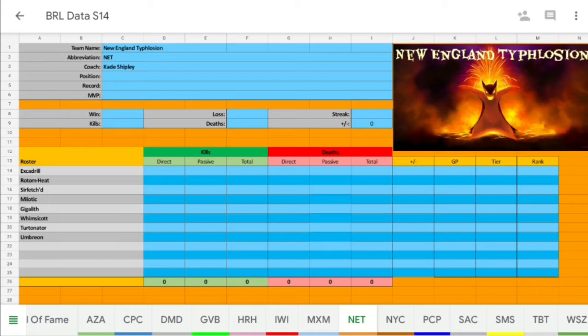Next, we have the New England Typhlosions, coached by Cade. So this one is a little interesting. A lot of unorthodox picks here. The first couple picks are really good, but towards the end, like Turtonator and Umbreon, I'm just like, interesting. But anyways, we'll start off with Excadrill.